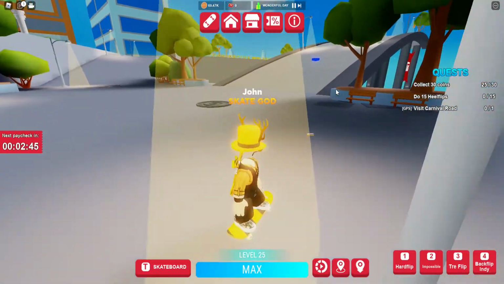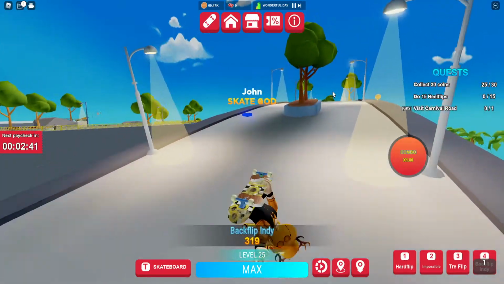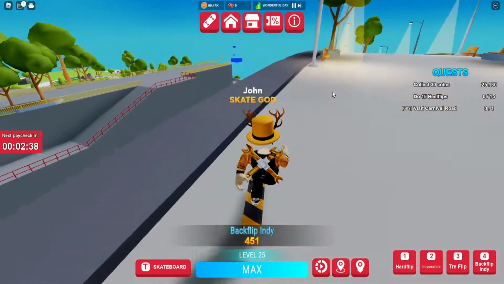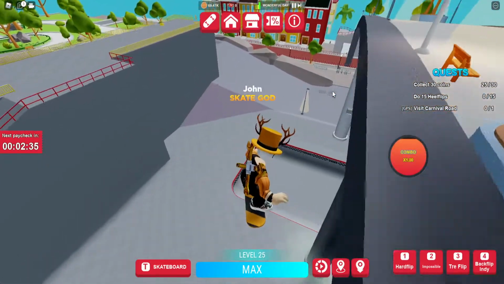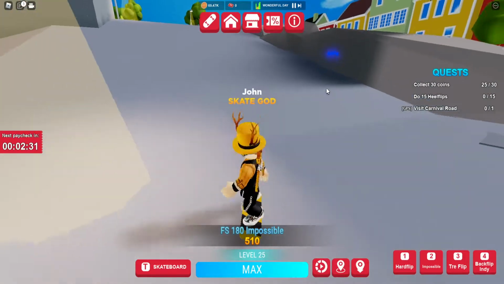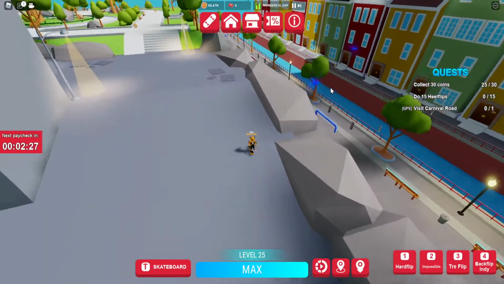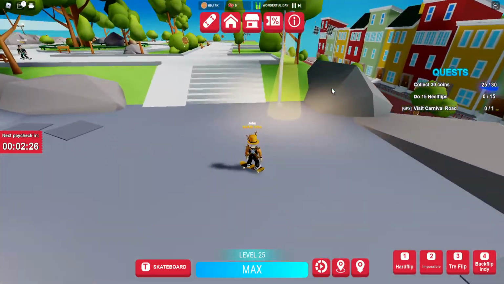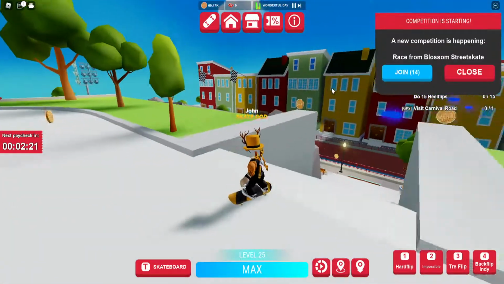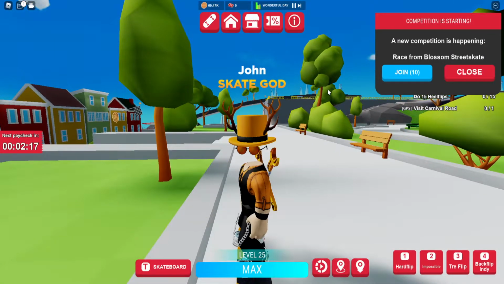Follow the blue stuff. Oh, I almost got hurt there. I don't even know how I didn't get hurt. But yeah, that's another way how to get coins.